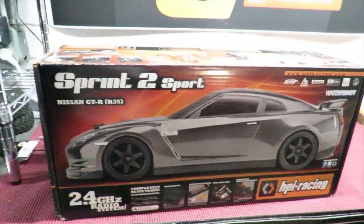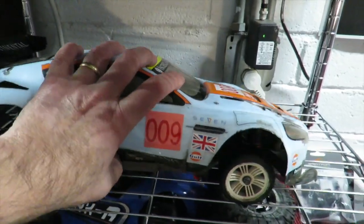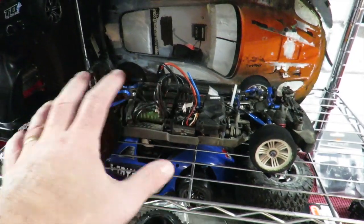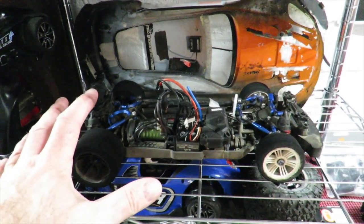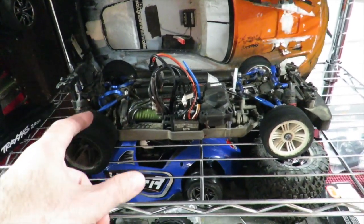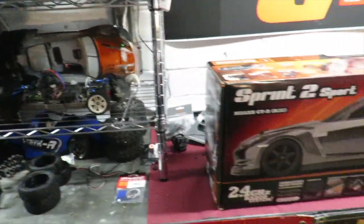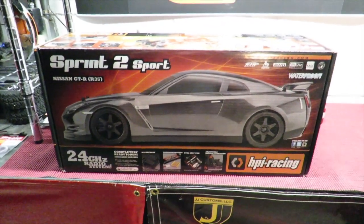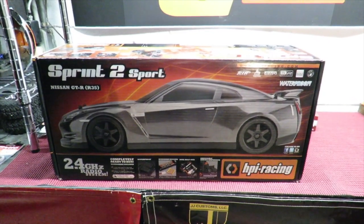Now the eagle-eyed amongst you will have noticed I've also got my Traxxas Fortec down on the side here. I've been playing around with this thing over the past week, getting it nice and sorted out for running on the speed runs and the drag runs down at JJ Customs next Saturday night. This thing is absolutely dialed in, ridiculously fast on 6S. Too much for my driveway and too much for my yard. So I saw this down at JJ Customs and thought this would be an ideal thing to keep in its fairly stock form, as I think that should be quite brisk enough on 3S. Anyway, let's see what we get for our money.